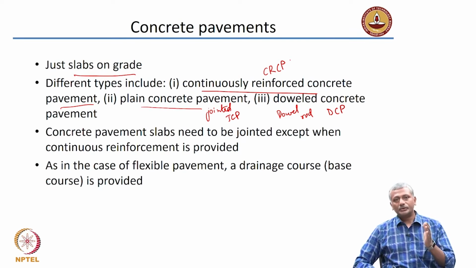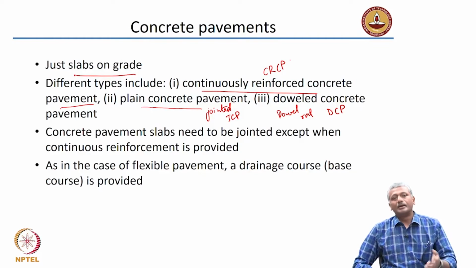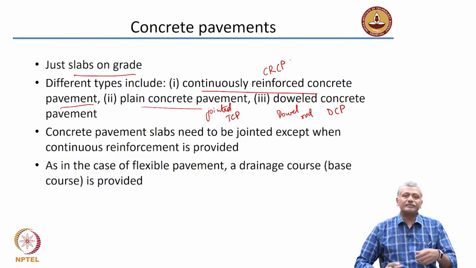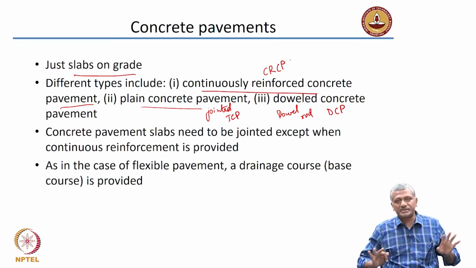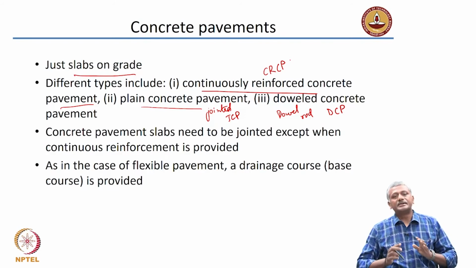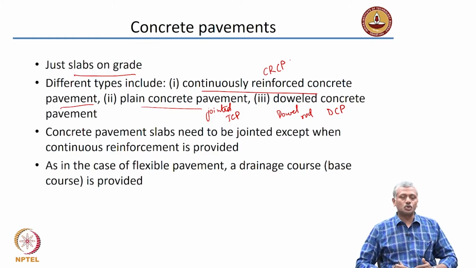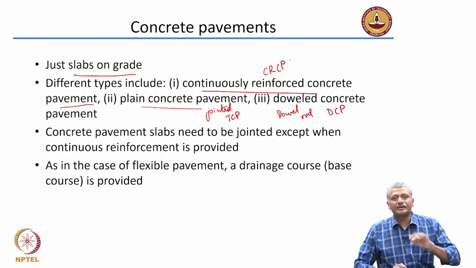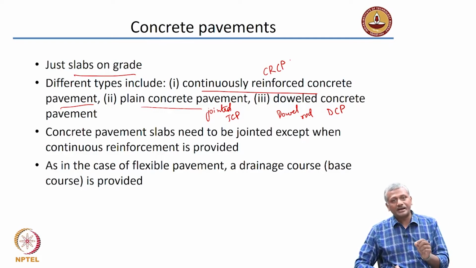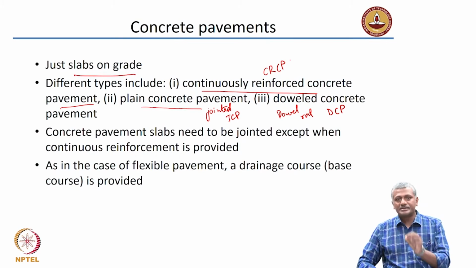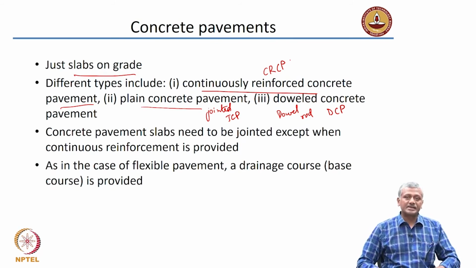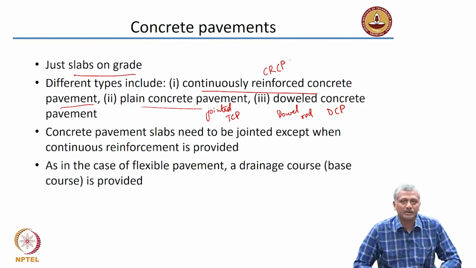As I said, you need to have joints unless of course you are going to be continuously reinforcing. If you don't have joints, it will lead to cracking. Now, continuously reinforced concrete pavements have enough steel to distribute the stresses so that it does not result in any cracking. Otherwise even that will crack. The steel has to be calculated appropriately to ensure that the stresses get distributed and the cracks are minimized, or at least cracks have a width that is not easy to be seen by the naked eye, or a width which water cannot easily penetrate into.